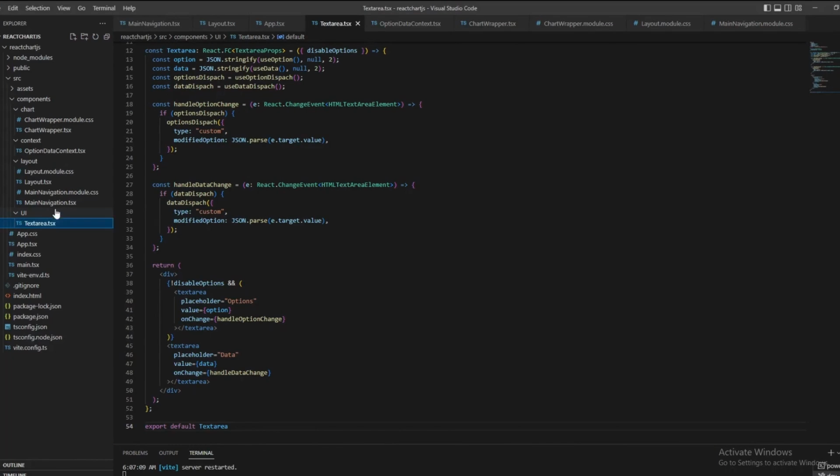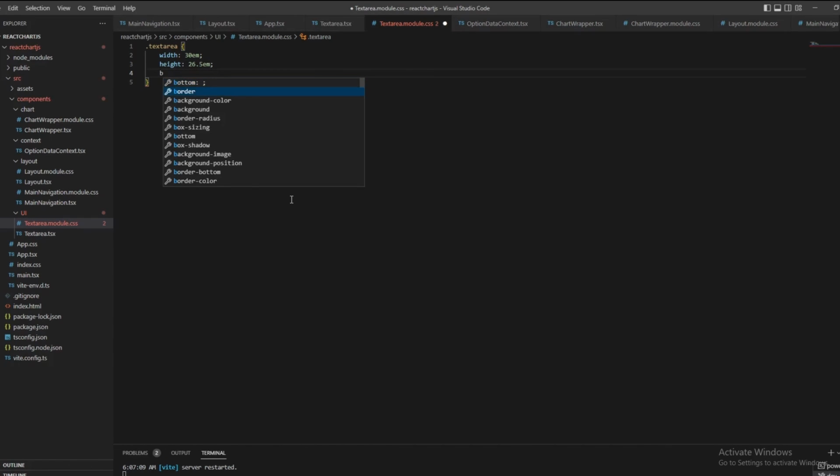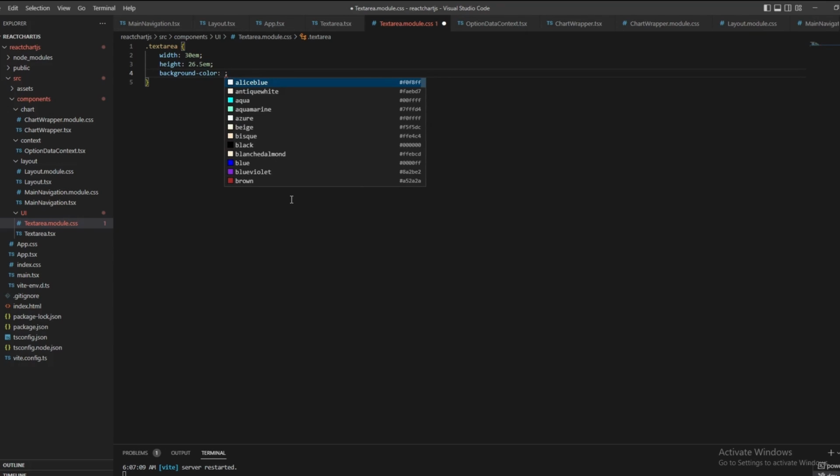In this part, I want to actually create the CSS for this text area. So for this, I will create the textarea.module.css, and we will begin with the elements. So first of all, we will define our text area class that is going to have a fixed width of 30 em, and after that a height of 26.5.